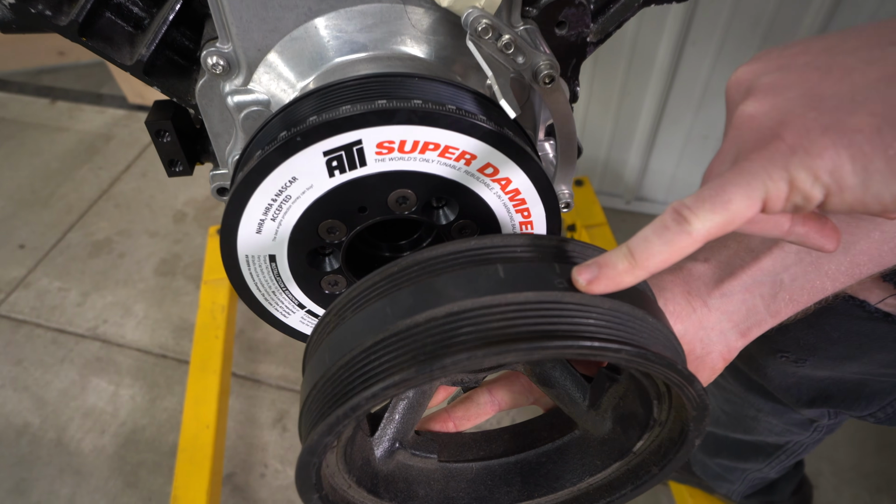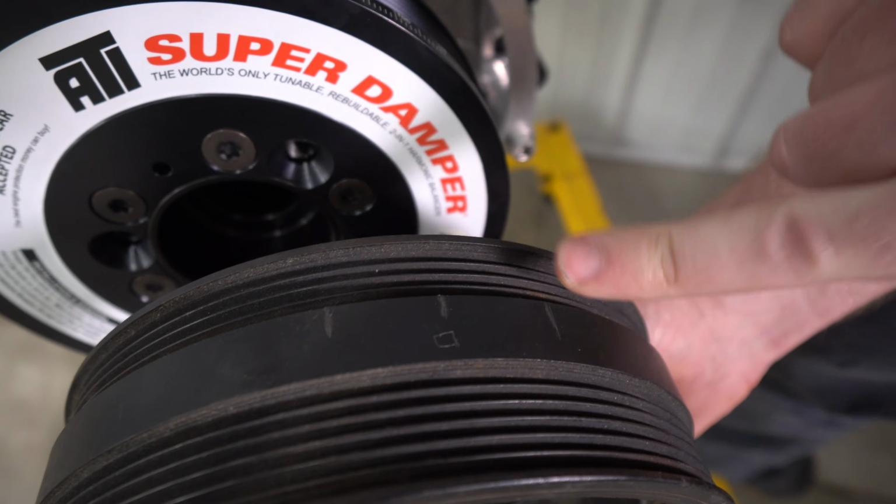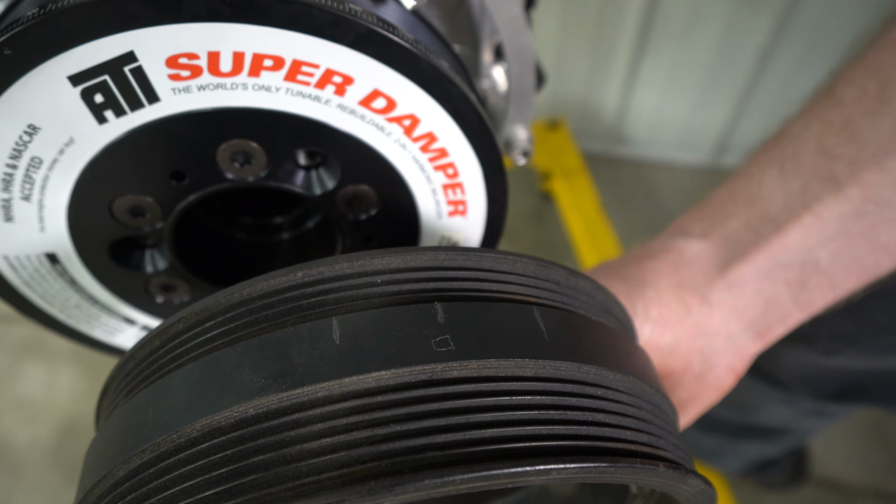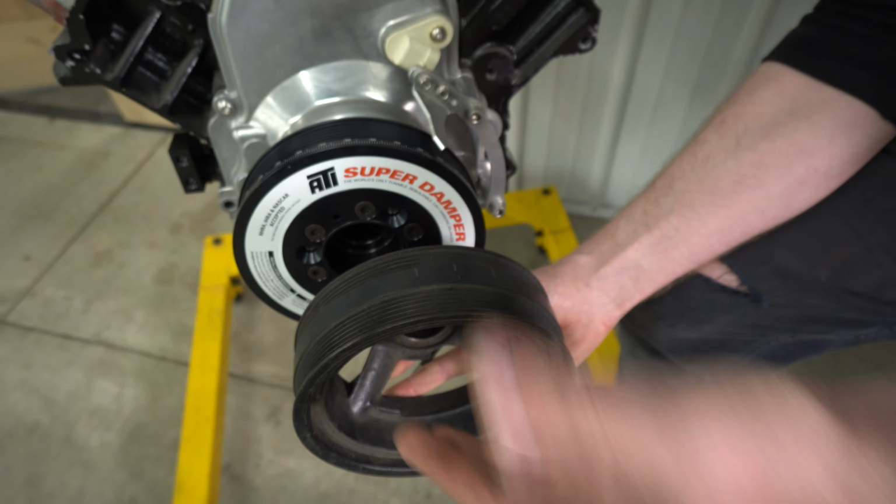And once you have the middle, just mark it 0, and then you can either erase your other lines or then you at least know that that is your 0 point. It's really as simple as that with a stock balancer.